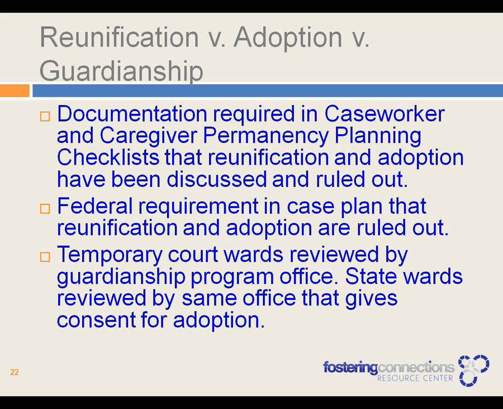For children that are temporary court wards, all of those applications for the subsidy agreement are reviewed in our guardianship program office. We are a state-run, state-administered system, so our program office at the state level reviews all those. We also have a somewhat unique situation in Michigan where we have a Michigan Children's Institute that provides all the approvals for adoptions for children that are permanent state wards in the state. And the way we set our program up was to have that same office review guardianship applications for those same children. So that office has to give consent for those children to enter into guardianships, just like that office gives consent for those children to enter into adoption. And like I said, any temporary state court wards are reviewed by the program office.